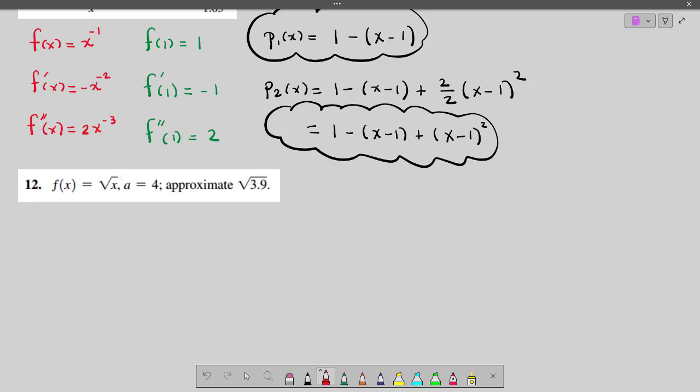Let me ask you a question. How do you think your calculator figures out e squared? You type in e, you do the square. How does your calculator figure out sine of 1 radian? Power series is how all your technology computes function values. There's no unit circle inside your calculator with a little wheel, nothing like that.